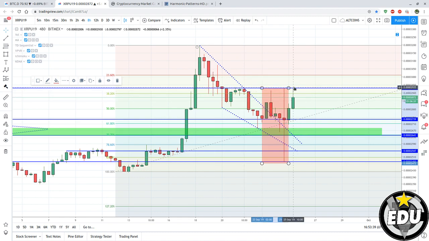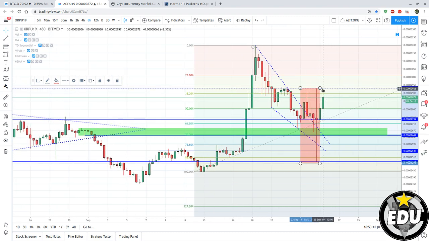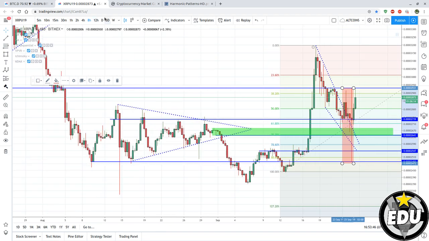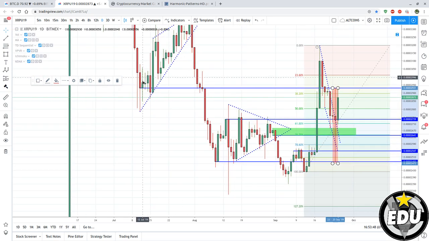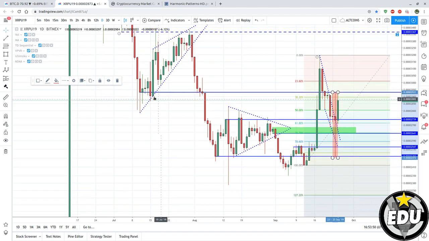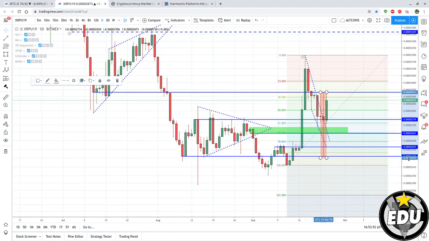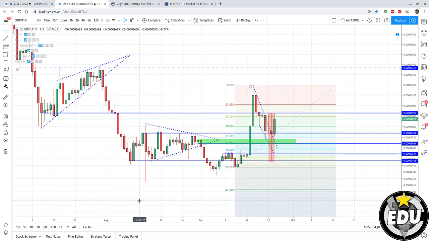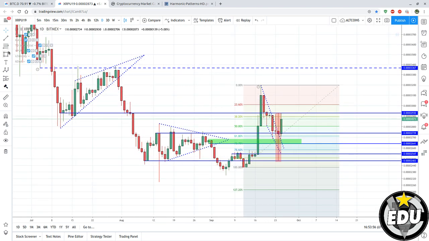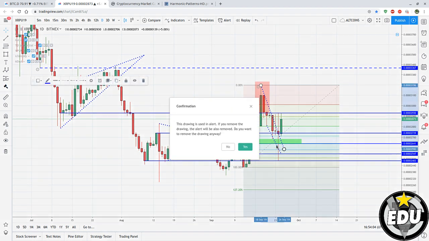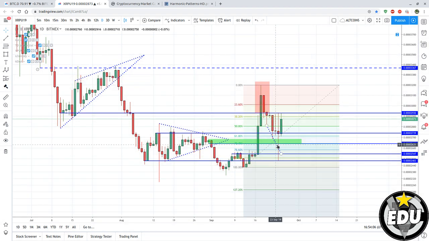Maybe if it breaks this, could be bullish if it breaks 2931. What is that one? 2931. Let's see. Okay. Yeah, it's an important level. I don't think it will break. There was a false breakout on top. False breakout here. Extremely volatile. Falling wedge pattern that I'm gonna cancel because it's so terrible.